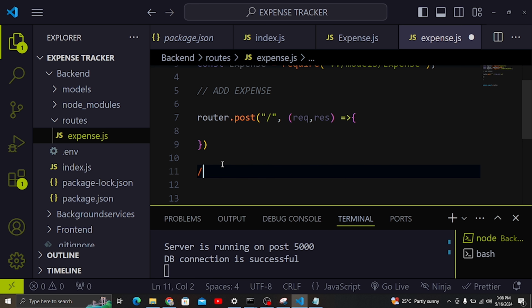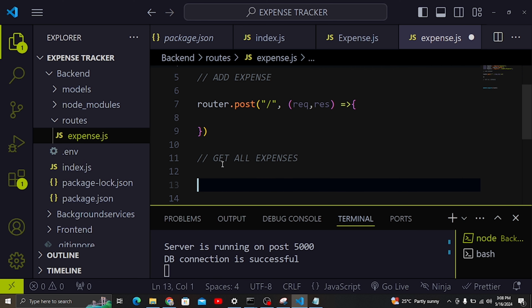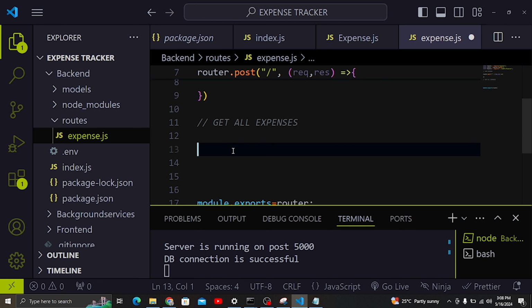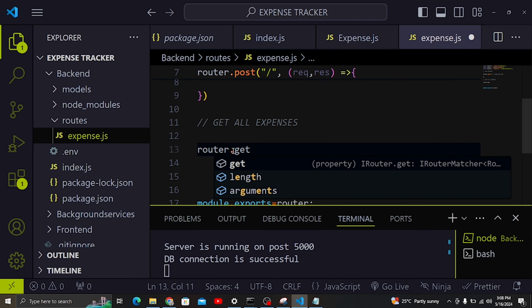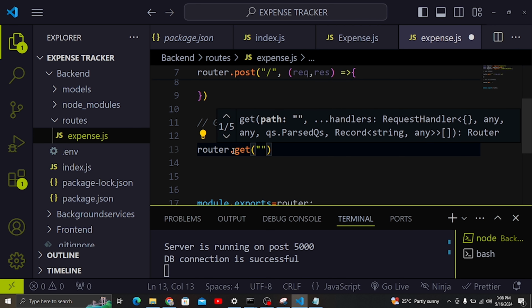So we can have another one here. I'm going first of all to create them. So get all expenses. How we get all expenses here, we need to do router.get, because this is for fetching the data. So we are going to fetch from that route.